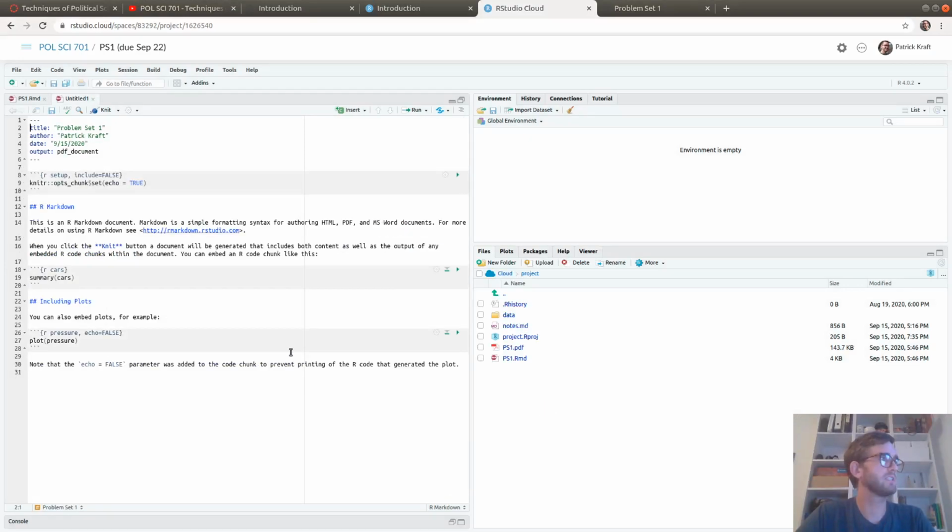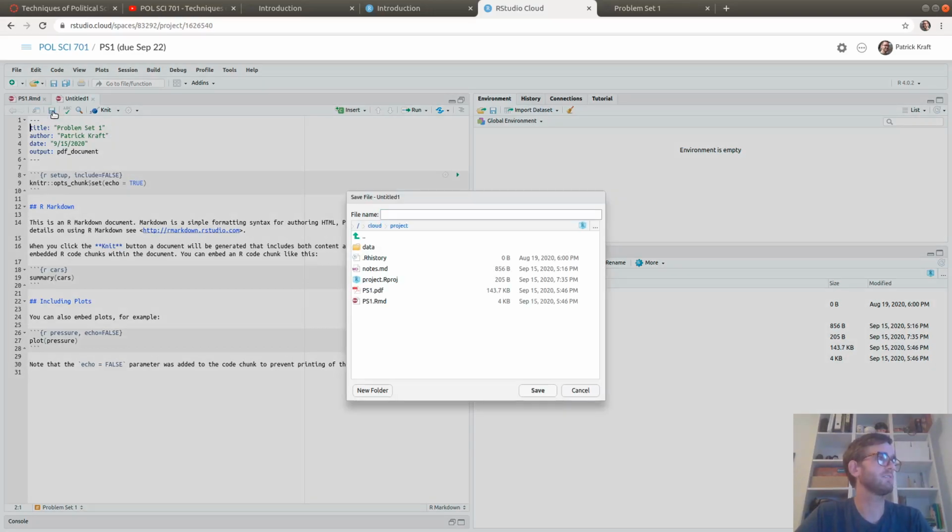And we directly see our new R Markdown file. Okay, there are a couple of things here. We're going to go through these in a second. Before we can actually compile this document, we have to save it in our working directory. So the first thing we want to do is just save this, and then it will ask us to give this R Markdown document a file name.